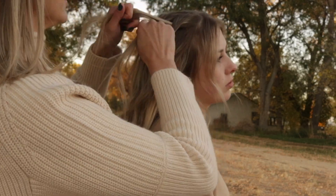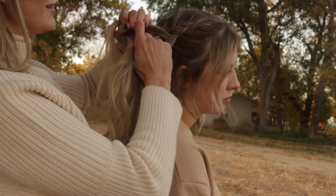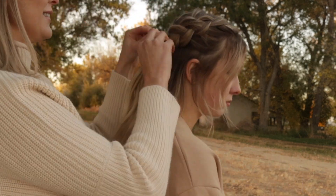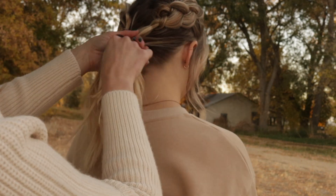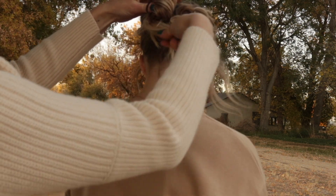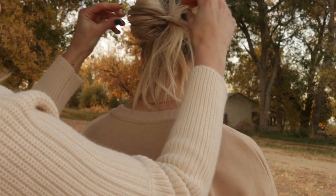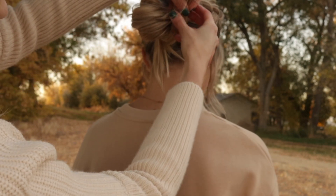Repeat on the other side. You can, of course, change this hairstyle up with a ballerina bun, a ponytail, or another braid. We love messy buns, so that's what we're doing. I'm pulling all the hair together. Using a hair tie, I pull the hair through and stop about halfway. Twist the hair tie, and I'm still holding it open. Wrapping the rest of the hair around the bun, and then securing it all together. Don't worry about any hair falling out — any hair that falls out can be secured back into the bun. We want this messy, so I am pulling on the bun to make it big and messy.